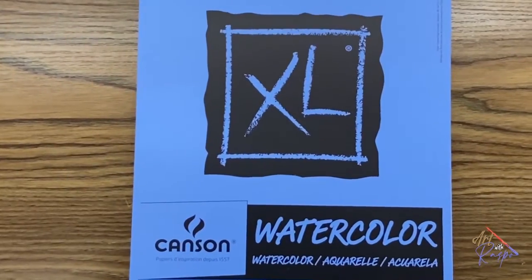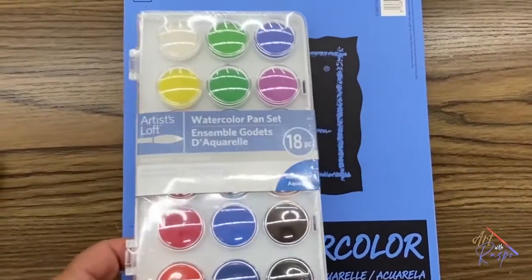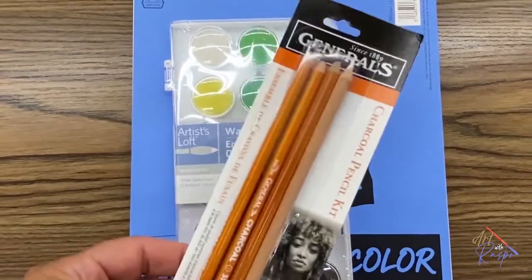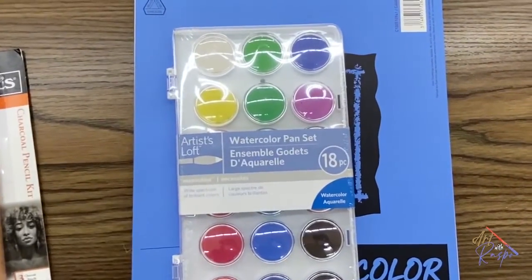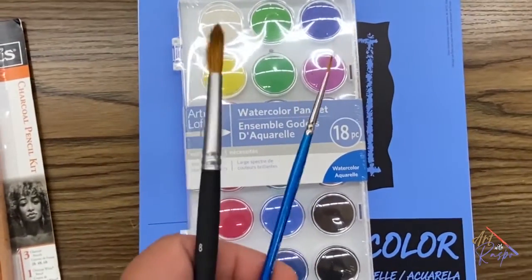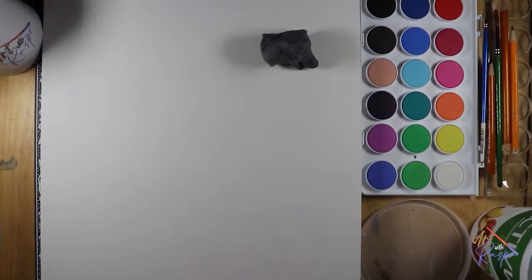Okay, for this lesson, you're going to need some watercolor paper. This is great paper to work with. You'll need watercolors like this. Just a pan set will work fine for what we're doing. And these charcoal pencils are great to work with to do your drawing out. And I like to use these kneaded erasers. They're really good to work with. And finally, you need a big brush and a fine brush that will hold water, and we'll get started.